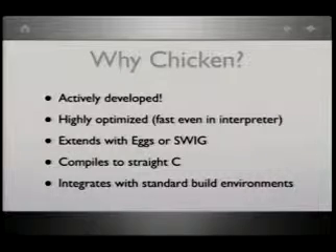But most importantly, Chicken is a Scheme to C compiler, which means that anything written in Chicken Scheme can be compiled into highly optimized straight C, and you could distribute it as C files. But you can also compile it into native binaries. Chicken can also be extended with libraries called eggs that can combine Scheme code and straight C code, and they'll compile into shared libraries that you can use from a Scheme interpreter, and you can also link against them when compiling.